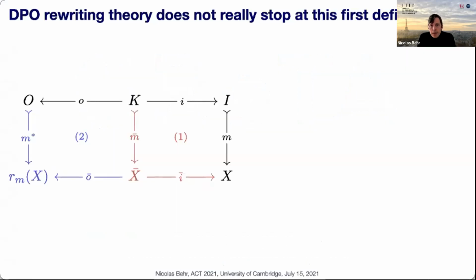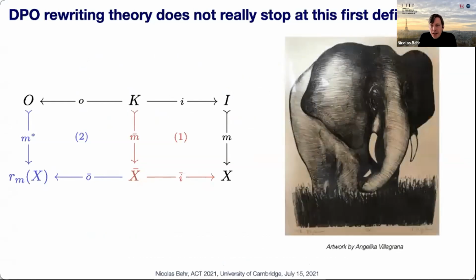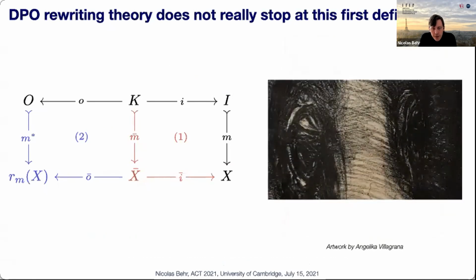But then, and I mean, this is not really meant too seriously, in this community often all of the talks introduce this double push-out rewriting, and then it's over as an adhesive category. But then it really stops there, and that is funny because the field has 50 years of developments, and really the story doesn't stop here. It's a bit like if you tell me an elephant is an animal which has 2 eyes, which is certainly true, but let me show you a little bit of the types of things that happen when you go deeper into rewriting theory.